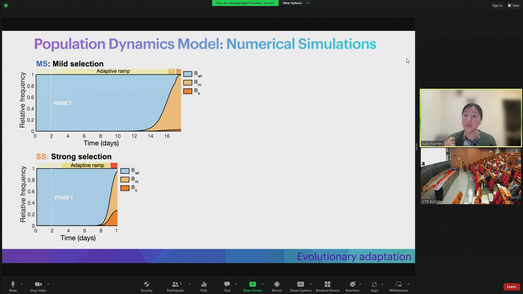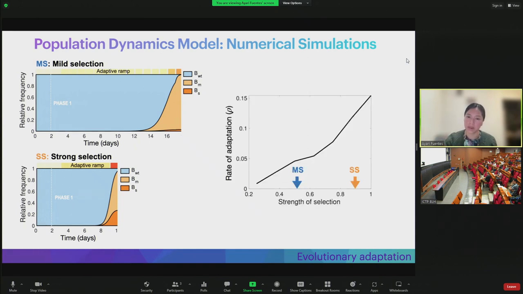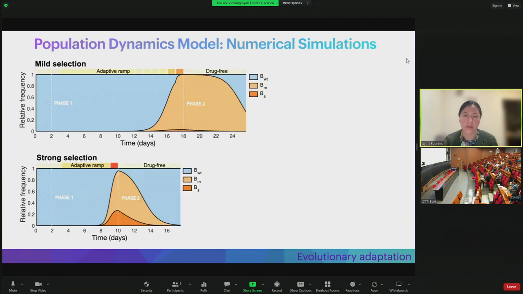when we remove the antibiotic and then put the antibiotic again. In this sense, the rate of adaptation, as we expected, is correlated with the strength of selection. If we put more antibiotic, the strength of selection is higher and the rate of adaptation is higher. But then we put the drug-free environment, the same amount of drug-free environment, and what we see is that the population actually responds very differently. The population in the mild selection is not going to be naive again; the removal of the resistance is going to decrease at a slower rate.